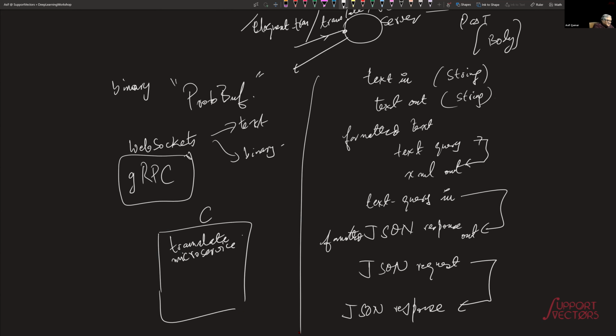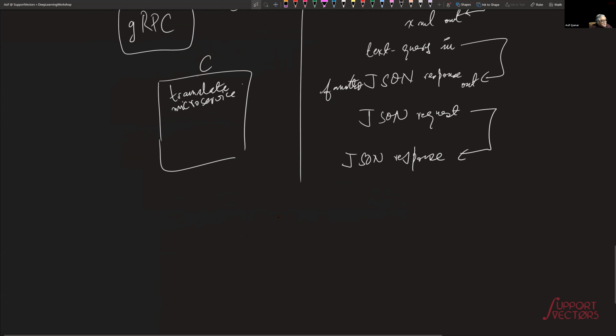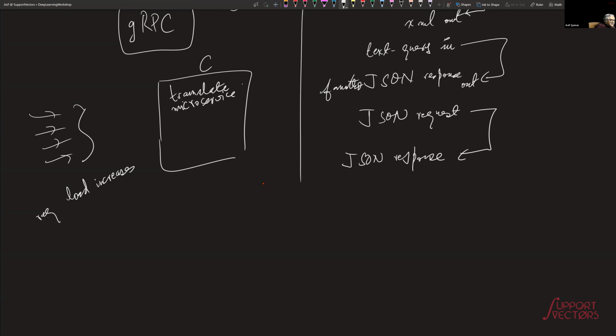Microservices deployed, right? So this is your container. But there comes an interesting thought now. Suppose a request comes. Now, soon what can happen is you get more requests, the request load increases. You start getting lots of requests.